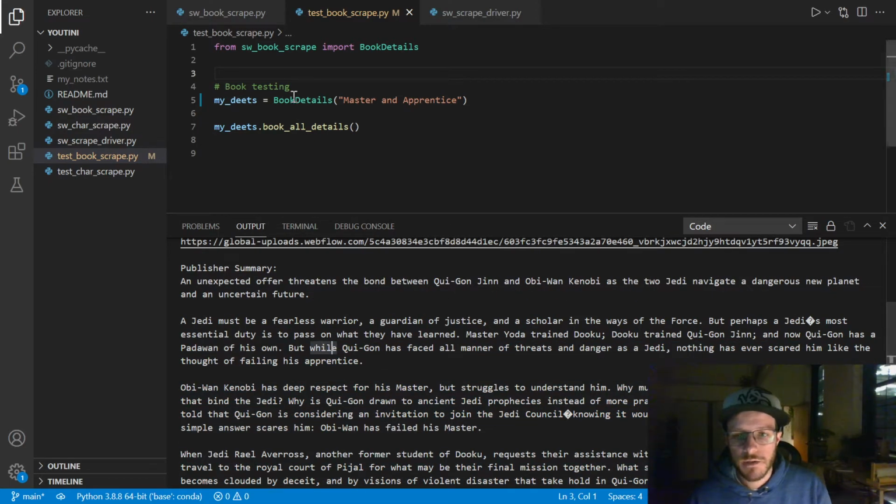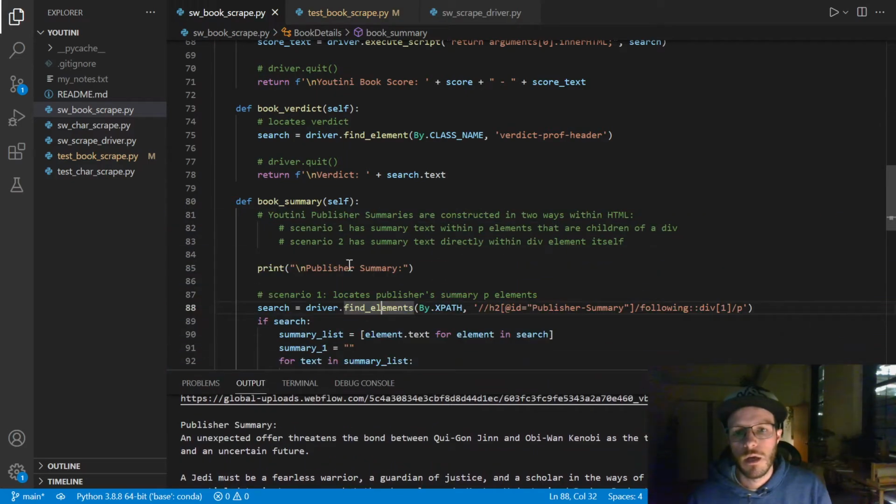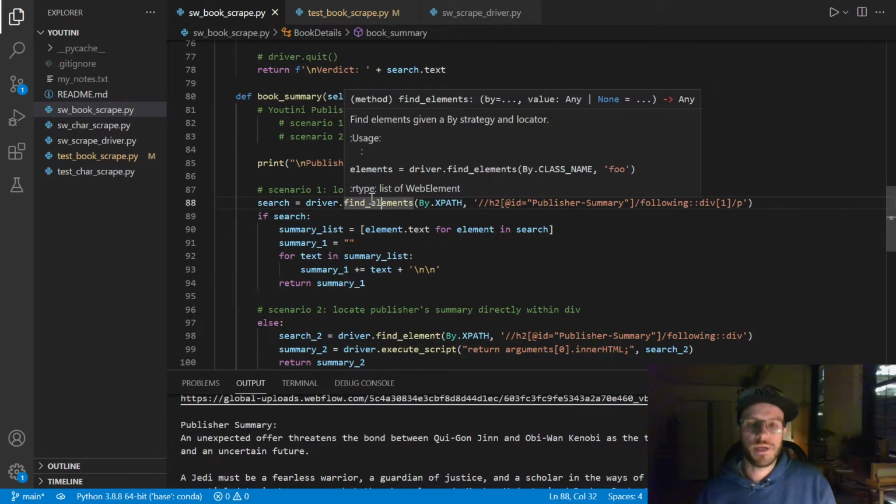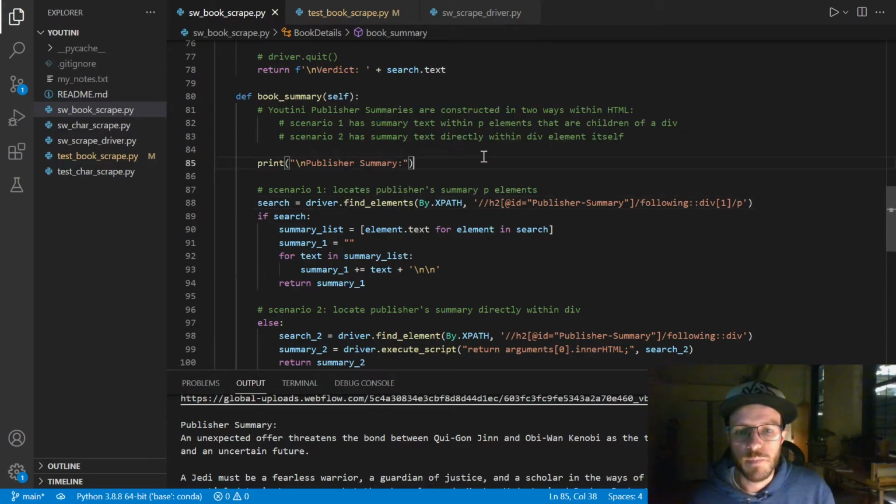A couple challenges that I ran into. One in particular was when I was setting up the book summary method. Utini has two different ways that they store the book summary text within the HTML. One scenario, it is within a p element that is a child of a div. The other scenario that I ran across is there is no p element, the text is directly within a div.